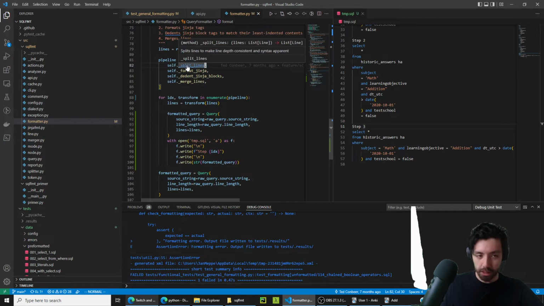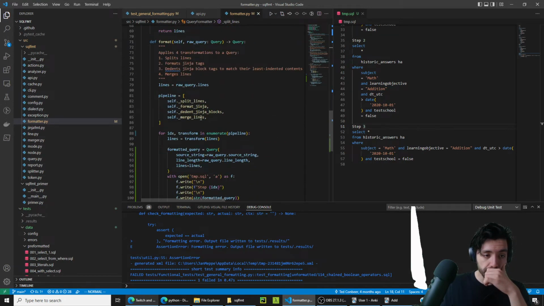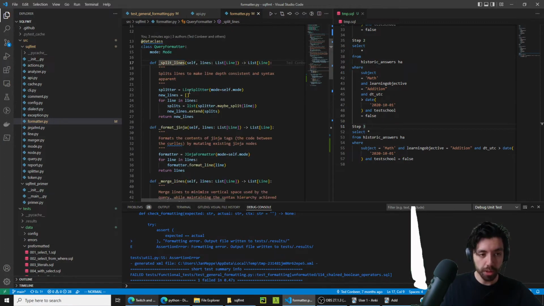So let's see how split lines works. Split lines make line depth consistent and transparent. Okay. So no, wait, it's here. It's a short function. So it splits the lines to make line depth consistent and syntax apparent.